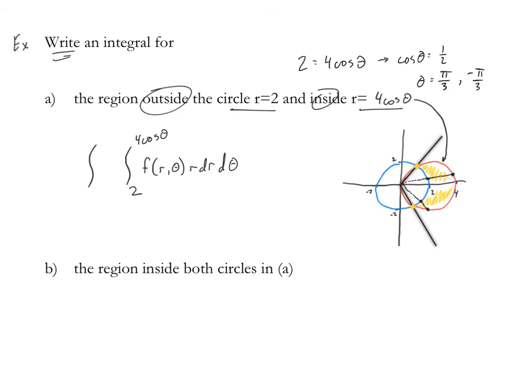Okay, first it's a matter of finding out where the region is, what it's defined by, and then how do I find that value? Do I need to set the two curves equal to each other? Do I need to use one of the axes? That's kind of what we're going to have to figure out as we do these problems. Okay, so that gives me my theta bounds, negative pi over 3 up to positive pi over 3.